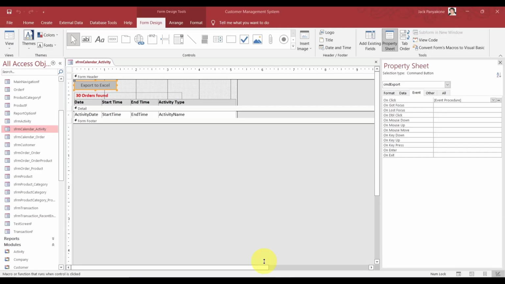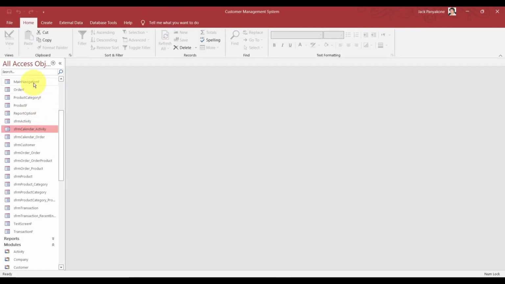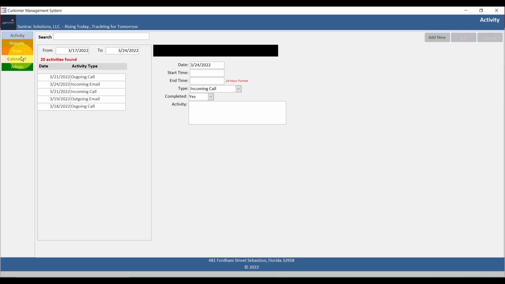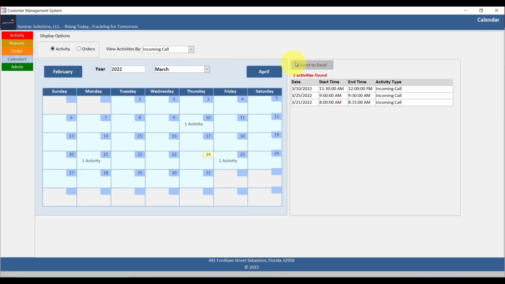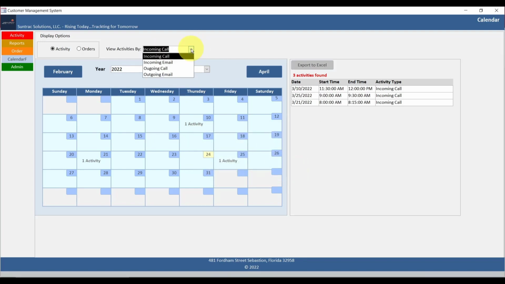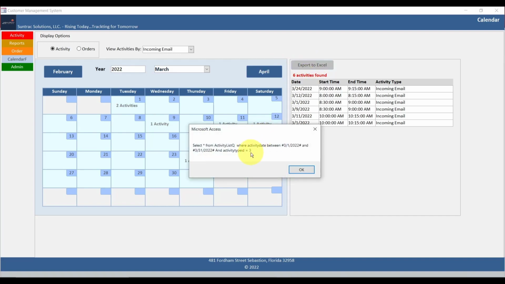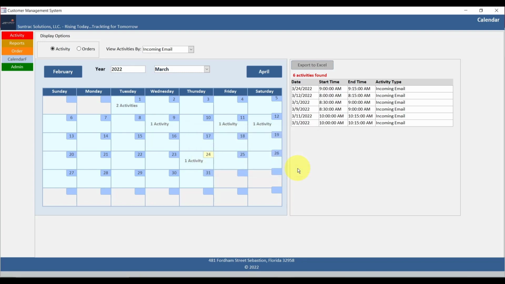Let's see what's going on there. Let's close this down. Save that. Let's go to main navigation, calendar, and that's good. Well, you got activity type there. That's fine. So that looks like it's doing it right. What if that's type 1? What if I change this guy to email? I want to see what type is this. Type 3. Okay. Oh, so when we change this, you build this guy right away, I bet you. Aha. You are a little tricky there, Mr. Dwayne.